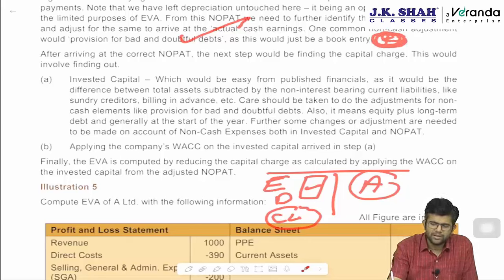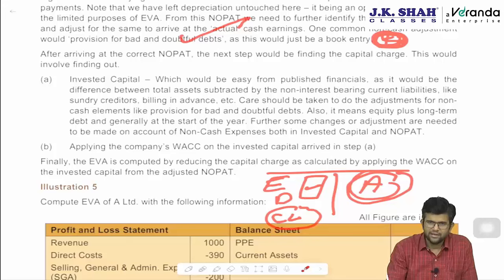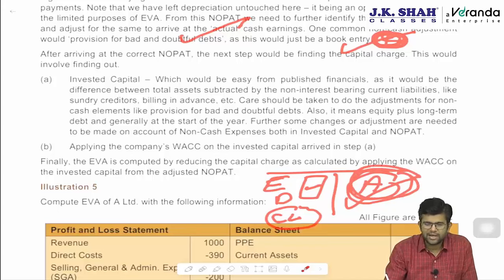Students, you tell me, when you pass an entry for provision for bad and doubtful debts, one effect of course goes in the P&L. The second effect, can I say, goes in the balance sheet on the asset side, where the debtors are netted off. I hope you are able to understand. Now, do you understand that if you are reversing the entry in the P&L, you will have to reverse the entry in the asset also? Everybody clear? Like for example, 100 rupees is the provision for bad and doubtful debt. So you are adding it back while calculating NOPAT, right? So at that time you add it back while calculating TCE also. You are understanding? And I hope you, sometimes students ask me this doubt.